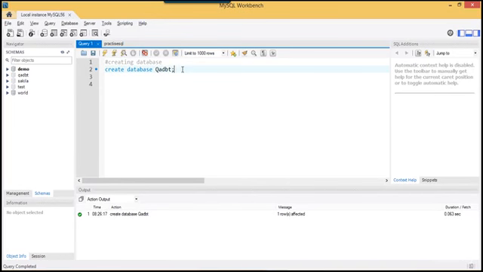Okay, before you start creating tables, first you need to tell your MySQL editor in what database you are going to create tables. Here there are totally 5 databases: demo, QA, Sakila, test and world. But if you start creating a table, first you need to tell in what database this table should go.